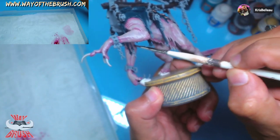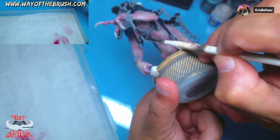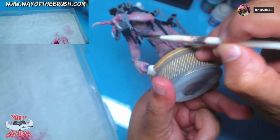Just a little. A little bit more up in the elbow. Just like that. Just kind of lay it into the creases.